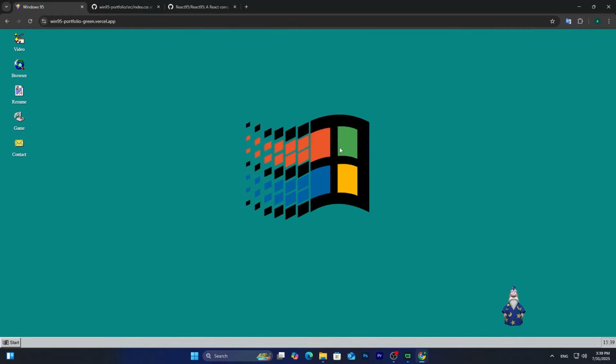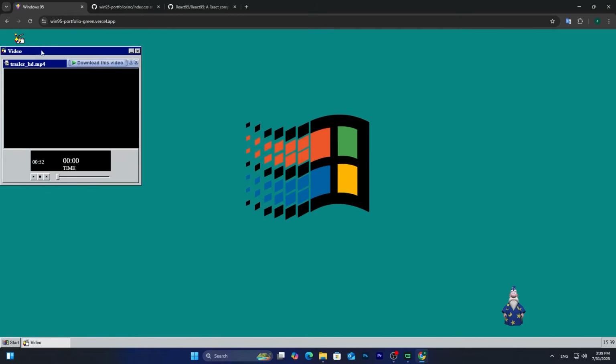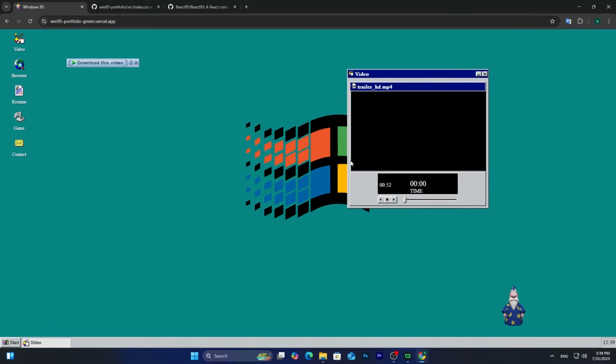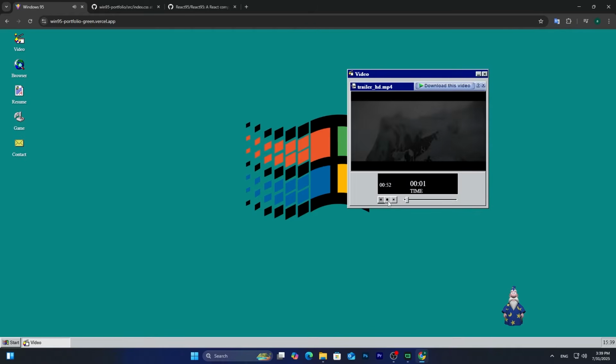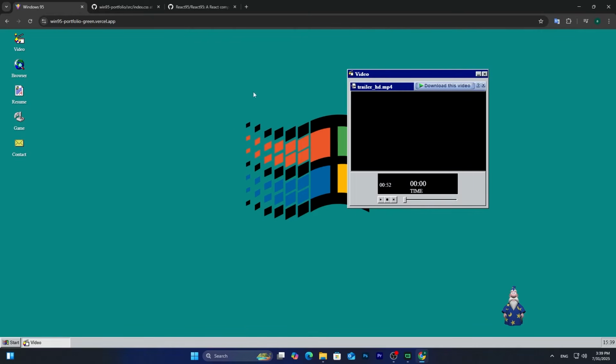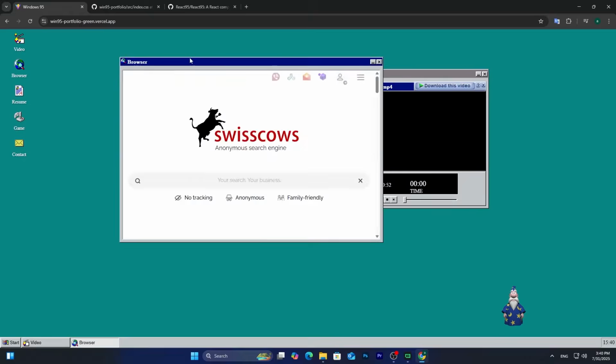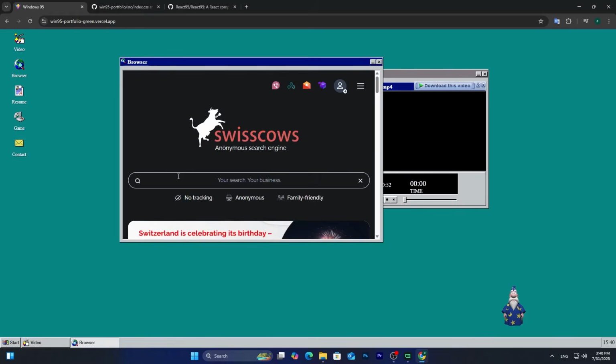So in the main page, what components do we have? First, we've got the video component, and as you can see, when we click on it, we have the old default video player of Windows 95, and we can play, stop, go back, and go full screen. And then we have the browser component that we can browse anything we want. We are using an iframe for this purpose. We are using the search engine Swiss for the iframe usage, and we can search anything we want.